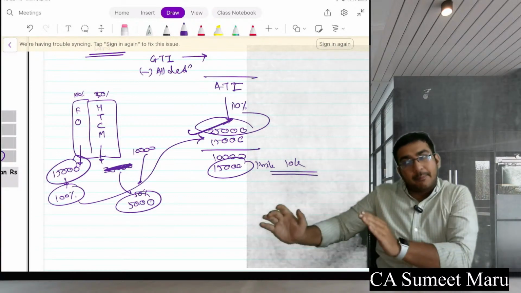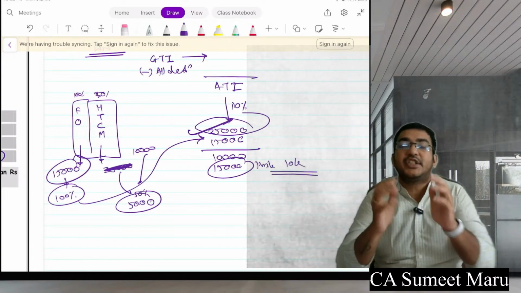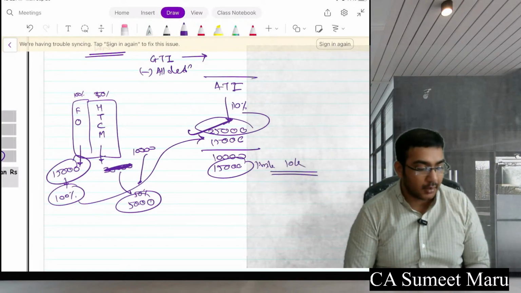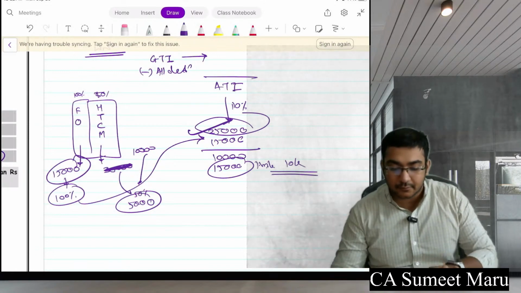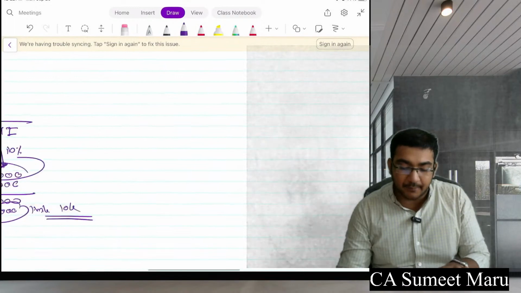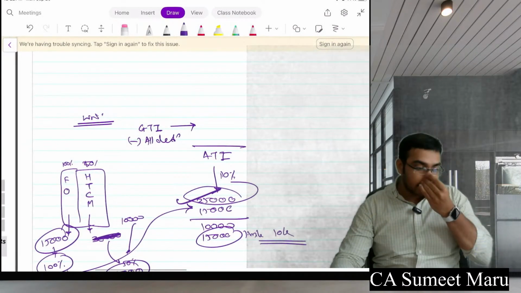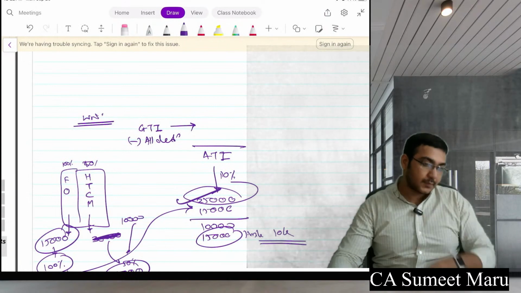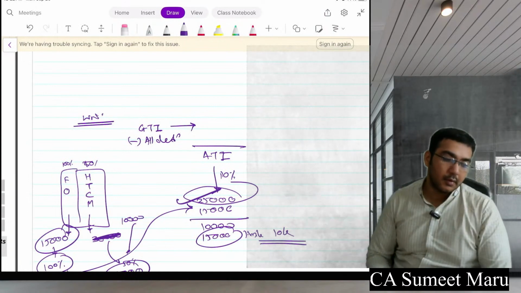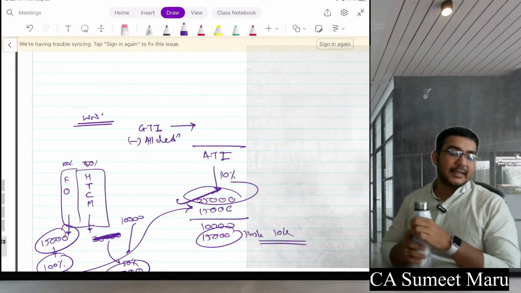This is a separate part and unlimited category is a separate part. Combining both of these, your complete 80G deduction will be made. Are you understanding, everyone? Okay. So please do one thing. I am giving you some examples. First, say me. Everyone understood this 80G part? Come on, say me, guys.